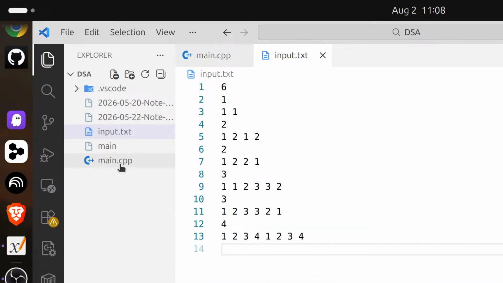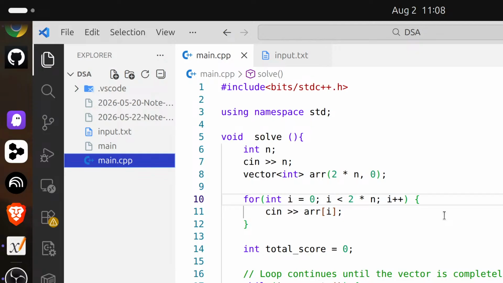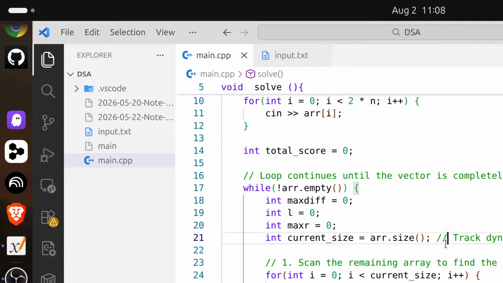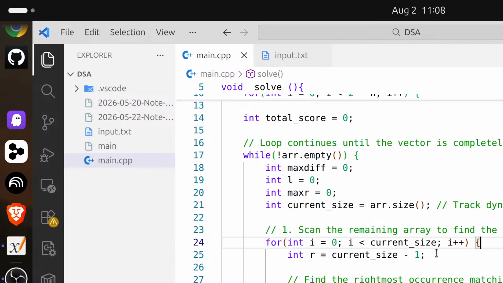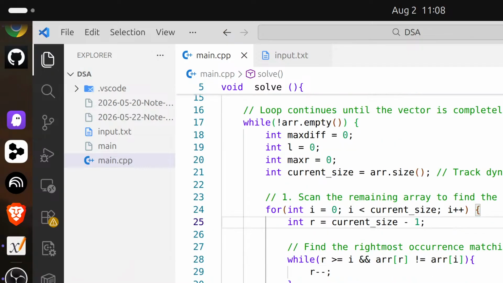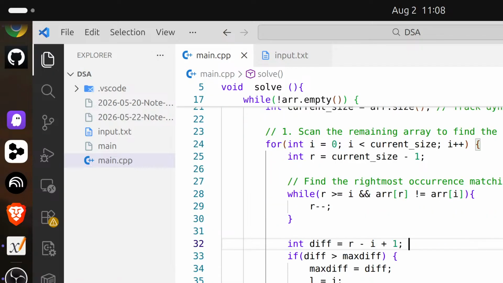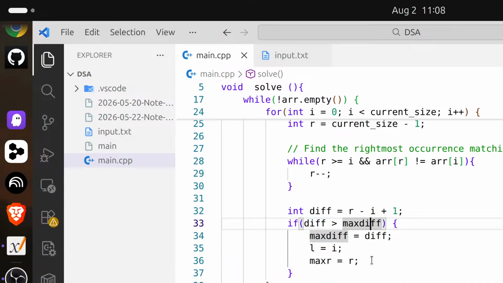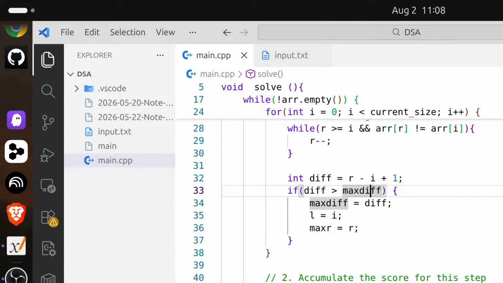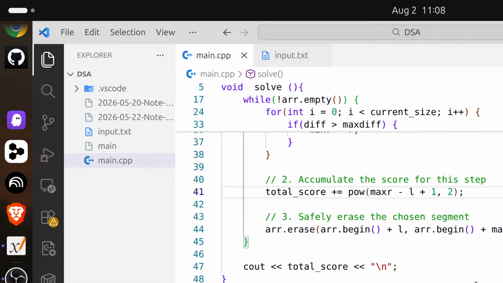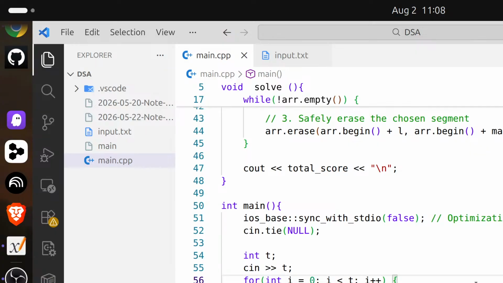Our brute force is correct here, and okay, we have to update this also. That's a must. And total score plus equals, we have to do that also, right? So our solution was like 90% correct, 10% there was a small bug, but the logic was correct.